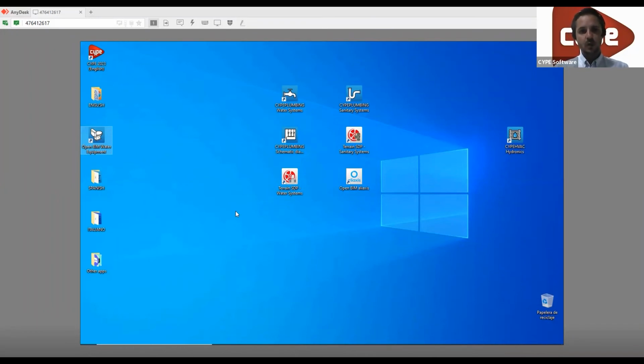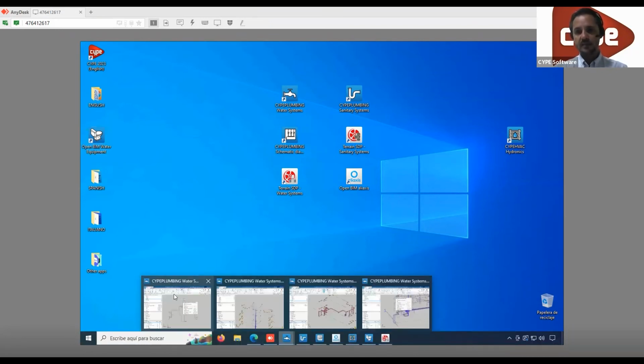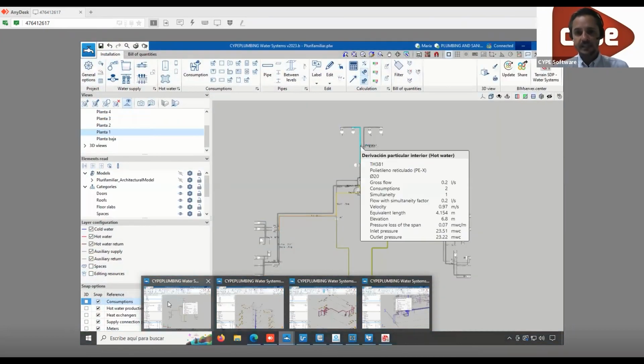One of the questions is, what does the program calculate? I think we've already answered that question, right? We've calculated the sizing of the pipes, the output necessary from the pumps, and also for sanitary systems, you can also calculate the excavations and etc. Right? Exactly. That's it.